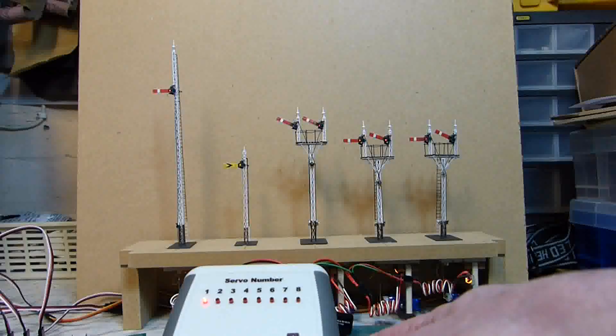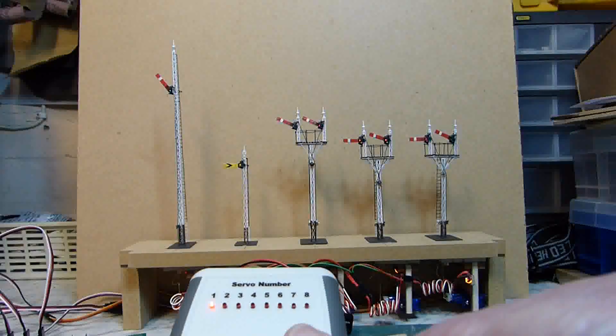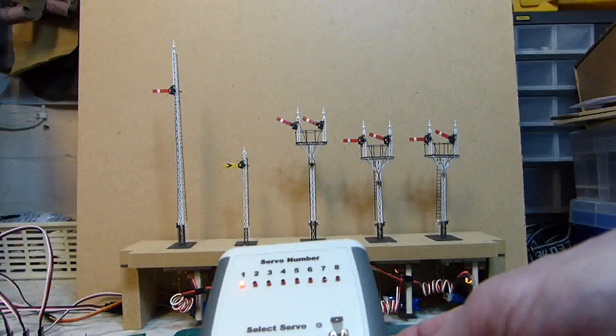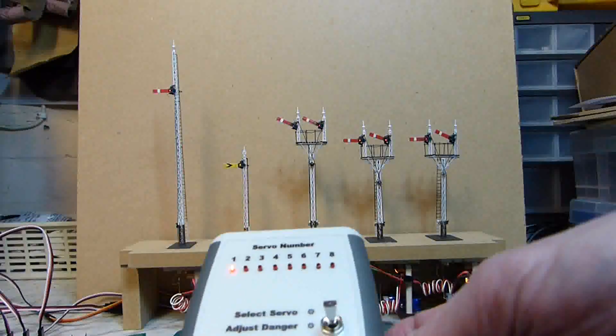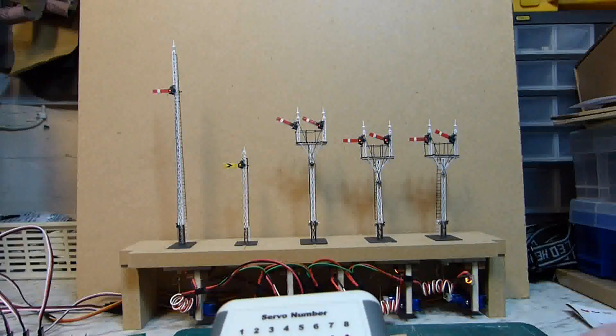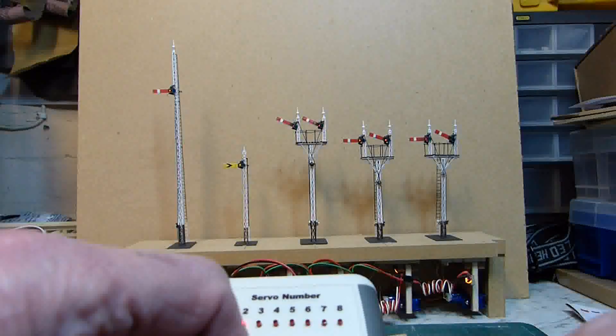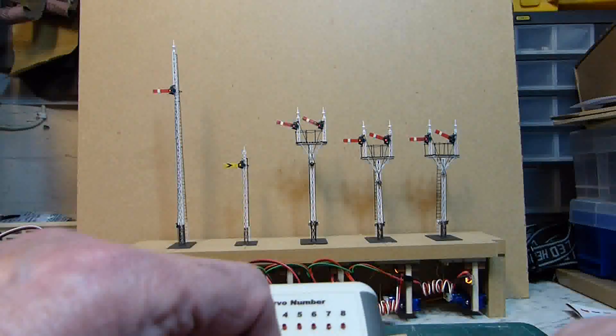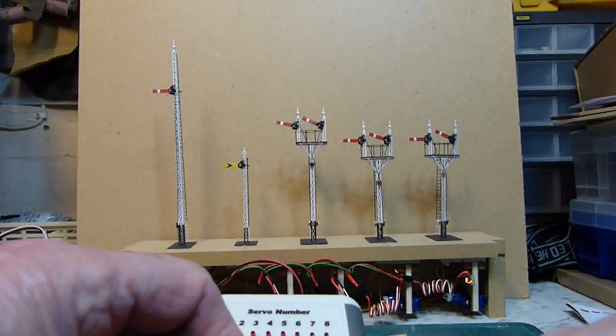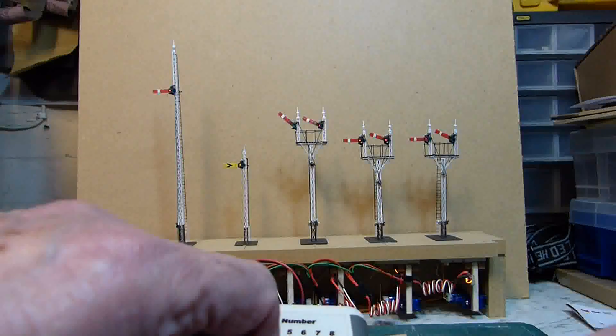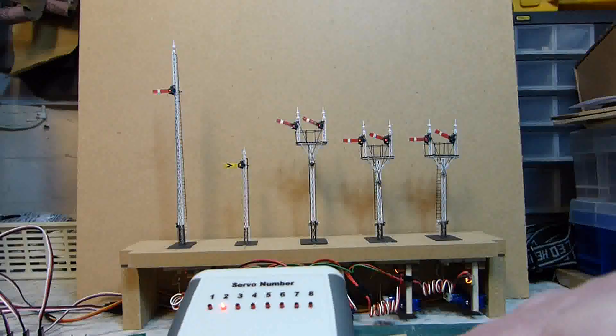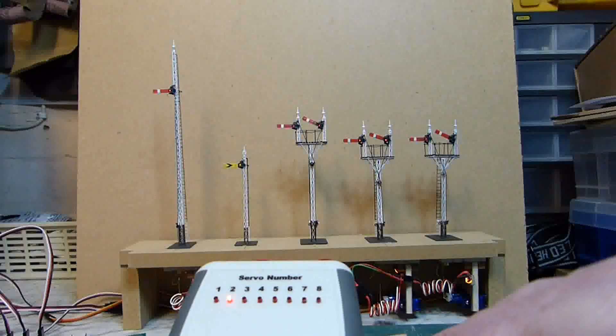Go back to the danger position, clear, and you can see the other feature of the servo board ensuring that there is a bit of bounce when the signal returns. Now to adjust number two, select servo number two, adjust danger, turning it the right way this time, and now adjust clear. Turn it the other way and increase the movement to the clear position. And now we can move between the two and so on.